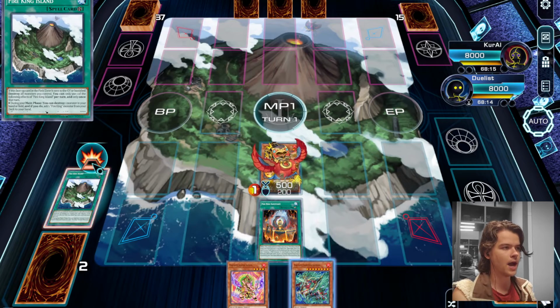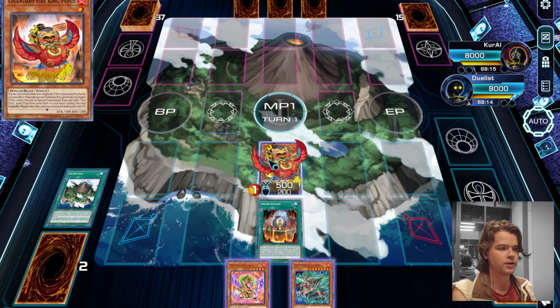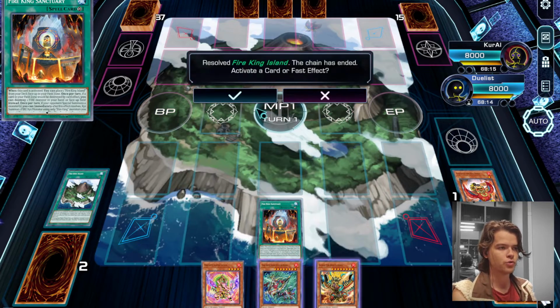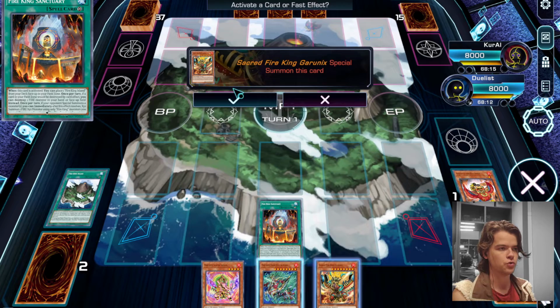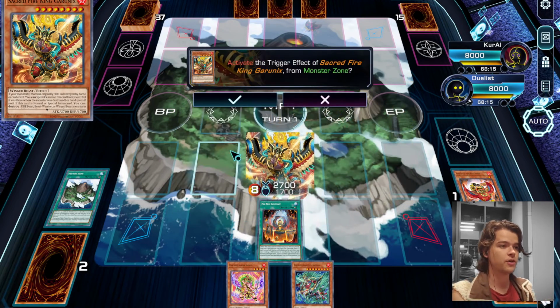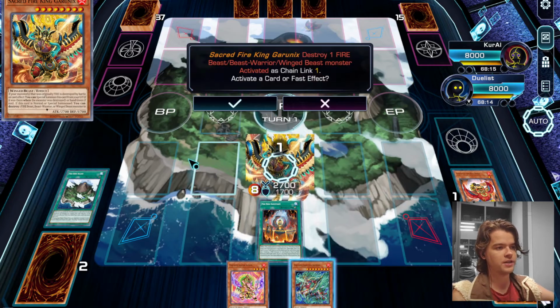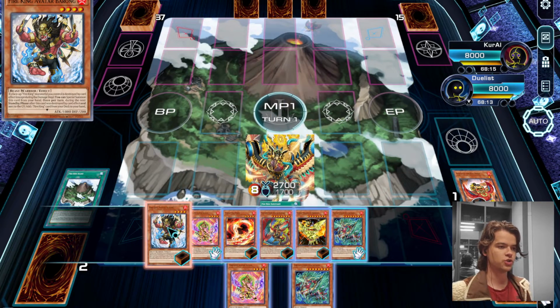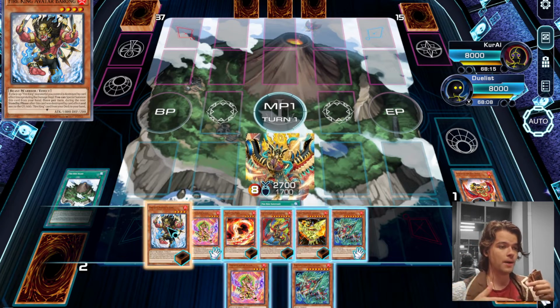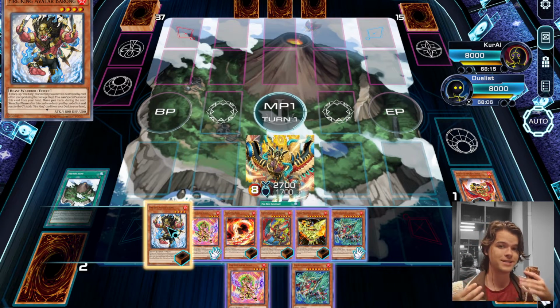Next, we're going to use our Island's effect to destroy the Ponix on our field, who will then add Garunix to the hand, which will then special summon himself to our field. Now with Garunix special summoned to the field, what you're going to do is trigger his effect. Again, you could do the same setup just as the last combo. If you want to go into Garunix Eternity instead, that's fine.